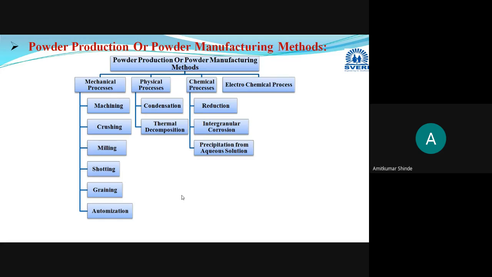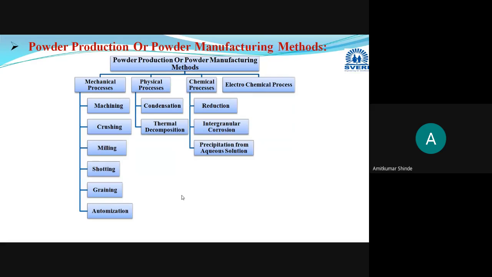With the help of that, that material is simply crushed, so this process is termed as crushing operation, and automatically due to this crushing, that material will get transformed to the powder form. And in this crushing process, depending on the nature of the material used, you will get the powder shape.